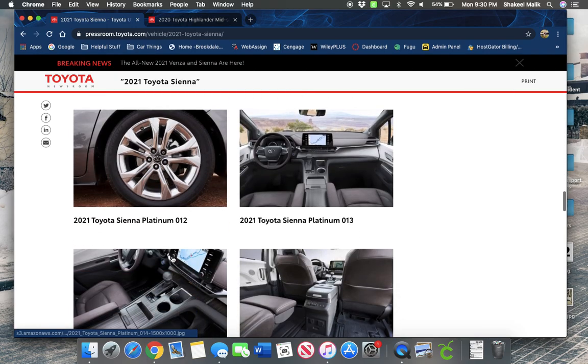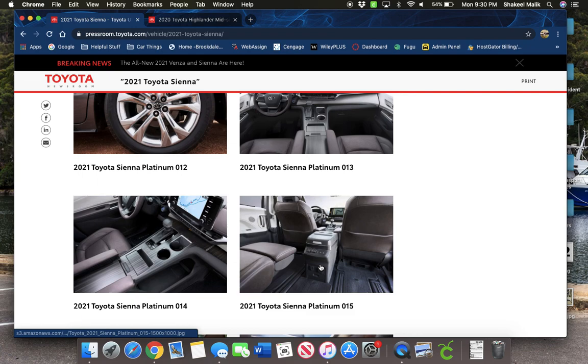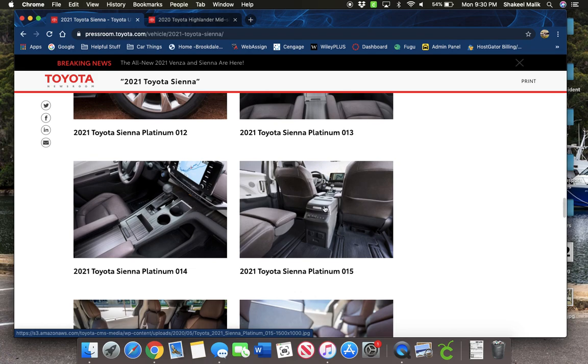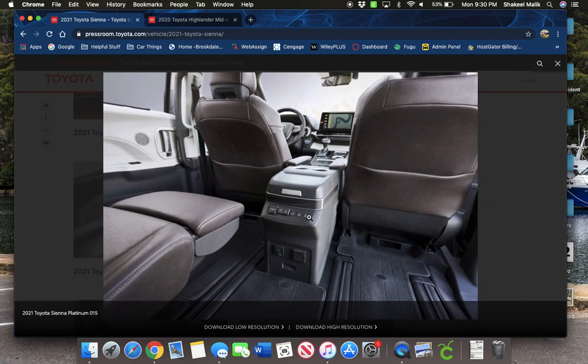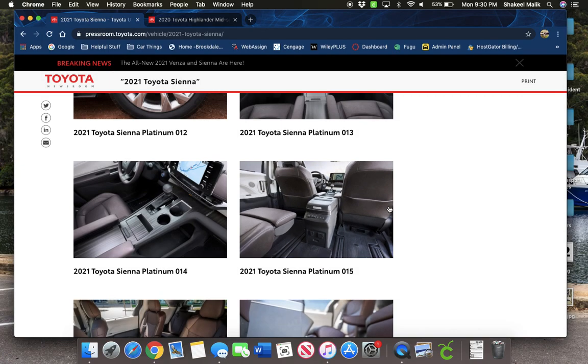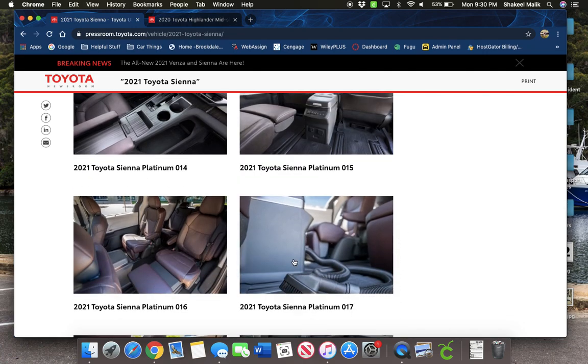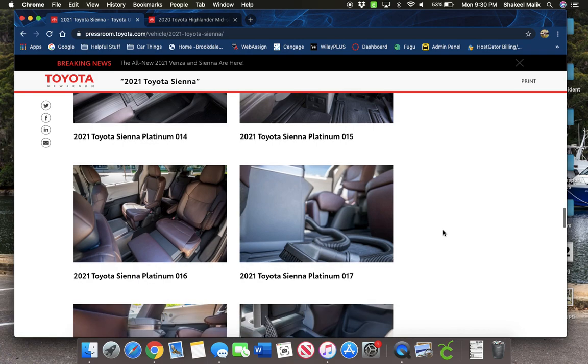One of the things I want to show you with the pictures is the second row. You've got this right here. And the seats still fold. They've got recliners. Truly a luxury product. But this whole center thing, I wonder if the base models won't have this. And that might be a big thing. I think they might have power seats. They've got USB ports, a cubby down here. There's a lot of stuff in this car. But again, these are the premium models that they're showing us. They have a vacuum, a freezer, a cool box. The ultimate family road trip vehicle for sure.